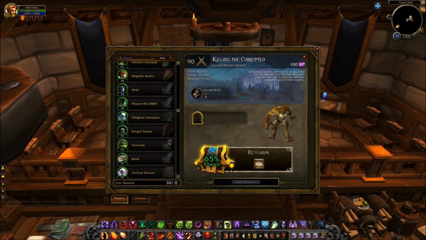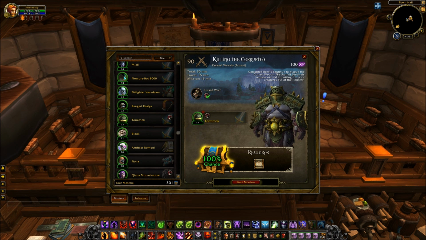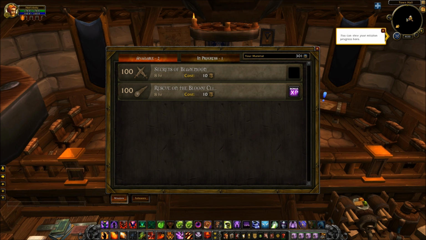If I have a follower that can counter the Wild Aggression attack, then it will actually increase the percentage that I have. So if I scroll down here, we'll see that I've got Tormok. And Tormok, although level 93, which is 7 levels below the guy that I was going to send out to do it, can counter that ability. If I drop it in, it's now put a tick by it, which means, yes, that Cursed Wolf's ability has been countered, and my percent chance has moved from 65 instead of 78 for the level 100 all the way through to level 100. So this mission is a guaranteed success.